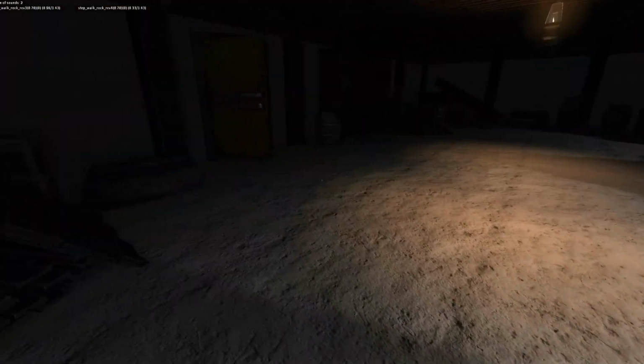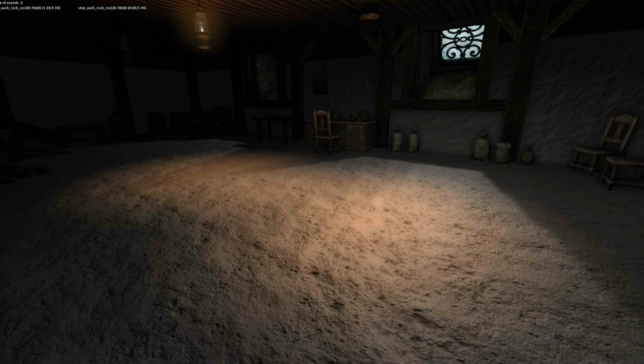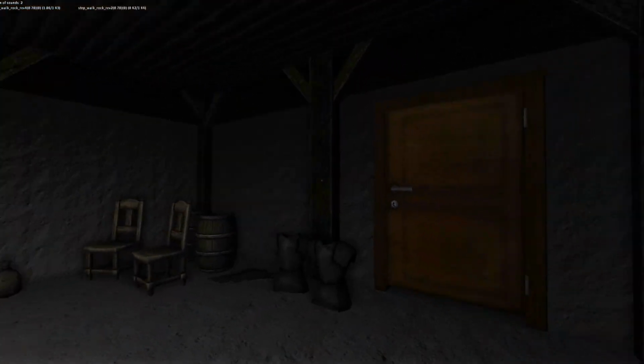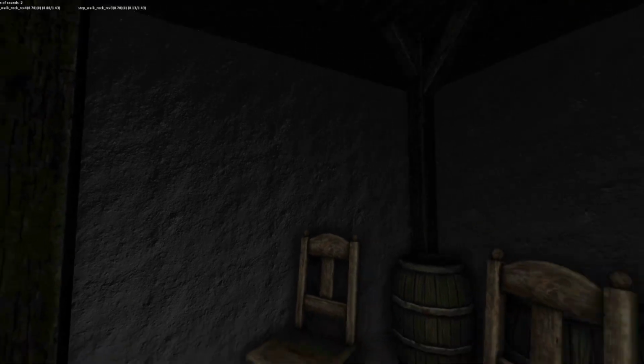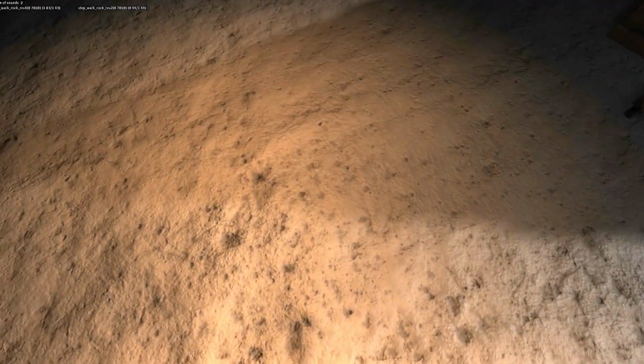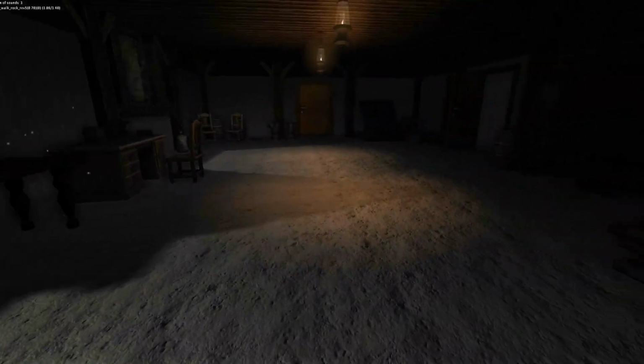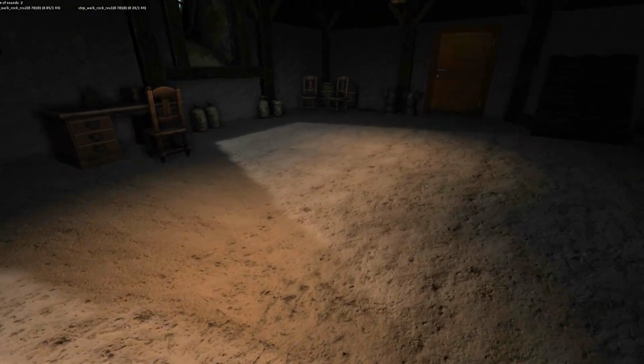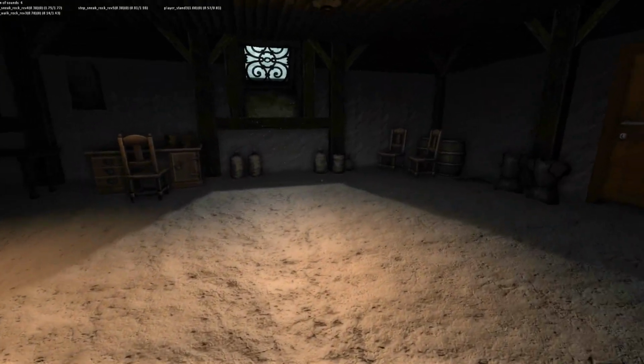But as you can see, this looks a lot better than the previous texture, and you can just look at this and there's like so much texture all over the walls. They look really detailed, and it's not just because the texture is high resolution, but because the normal map makes it light up and darken down in the right spots for it to look more 3D and more detailed at the same time. So as you can see here on the light, these are all really shining up in the right spots, and it looks really nice. I think this looks really nice, and I don't know about you, but I think it looks great.